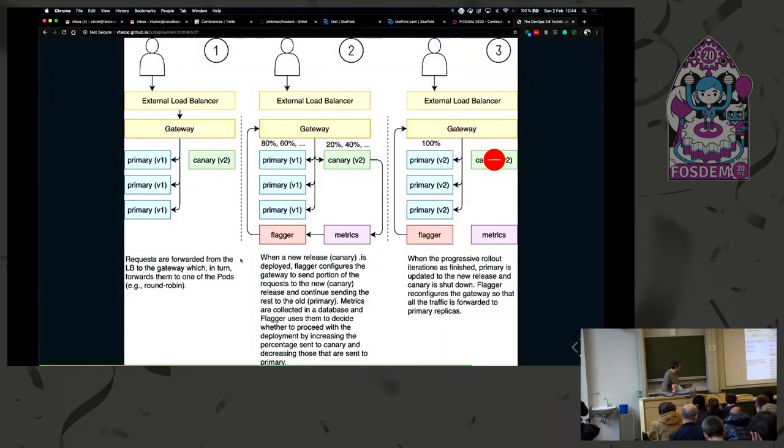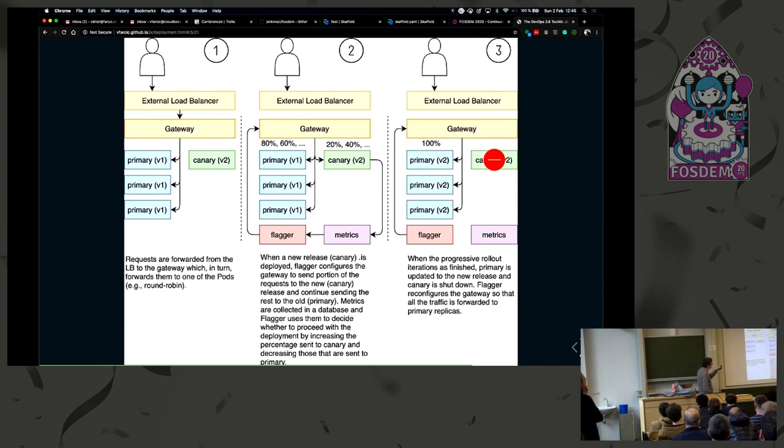So what are we going to do with Canary? We're going to do something similar to rolling updates, right? We will be increasing the number of pods potentially and the percentage of the traffic going to the new release and decreasing what is going to the old release. So in that aspect, it is very similar to rolling update. The major difference first is that we are not controlling how much goes where by the number of replicas, but rather through networking itself, right? In this case I'm using Istio, but it applies to any other service mesh and probably not only service meshes. Through networking, we control traffic.